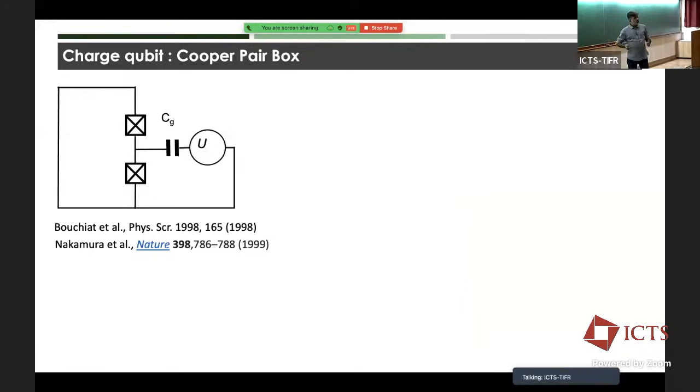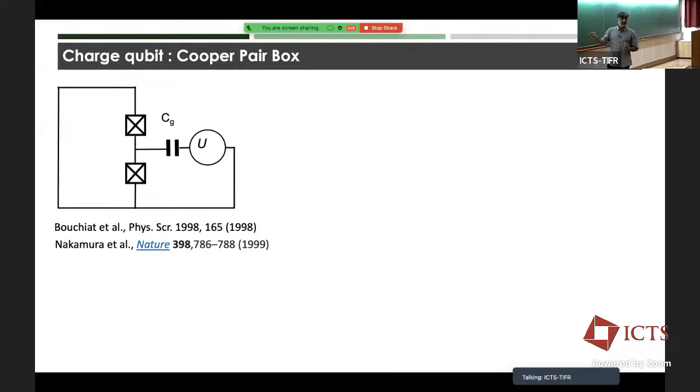Just to orient you, these two junctions are connected by this loop. They're actually in parallel. So I could have just made one junction and completed the circuit like that. The two junctions just mean that I can apply a magnetic flux here and tune the Josephson inductance, or sometimes we refer to it as Josephson energy. It's just allowing for tuning. So it's a junction, there is some capacitance, and there is a voltage source, and that's it. That's the circuit. The capacitance shunting the Josephson junction, which we were considering for the transmon.